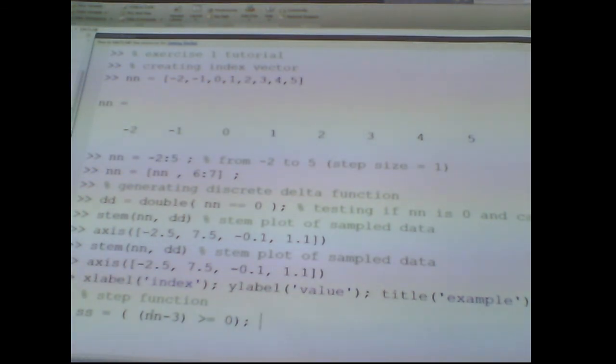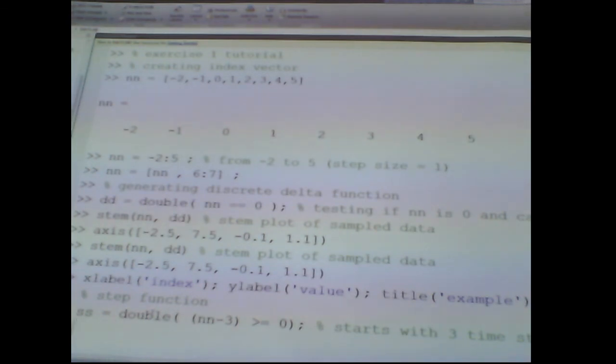So basically, this one generates the step function which starts 3 time steps later. And casting to double again. So it starts with 3 time step delay.